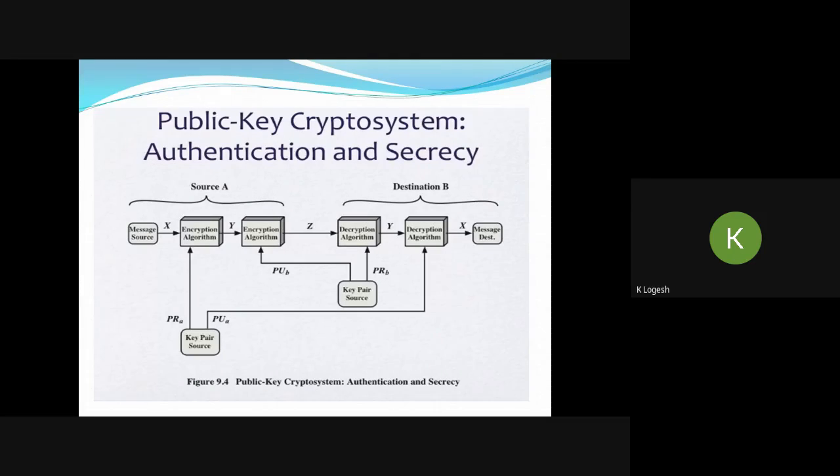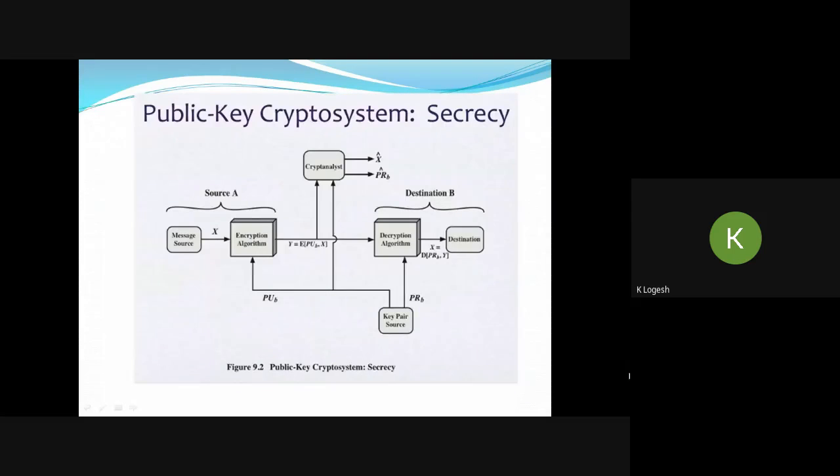One of the keys is shared with the sender and receiver, and the other key is kept secret. So in a complete network, each and every user generates two different keys. The key they share with all others is called the public key, and the other key they keep secret is called the private key. They can't share those keys. So this public key cryptography system can be used for secrecy and authentication purposes.